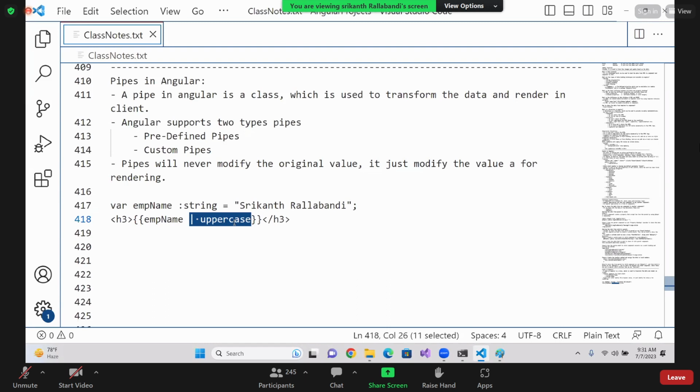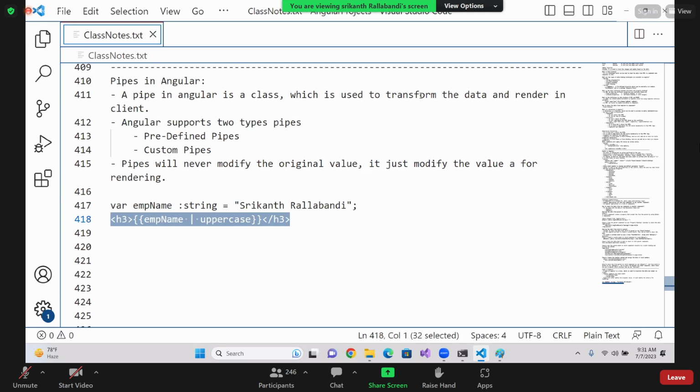Now, when I'm transforming the data in the HTML, is it modified in my TS file? Tell me why it is not modified. Because which syntax am I using here? Interpolation syntax. Is interpolation a one-way data binding or two-way data binding?